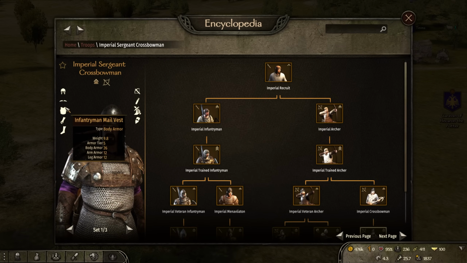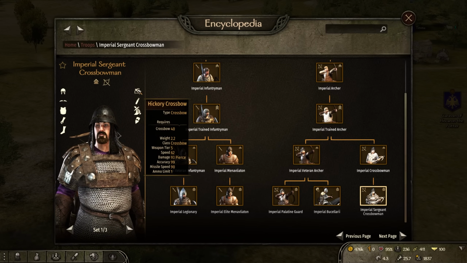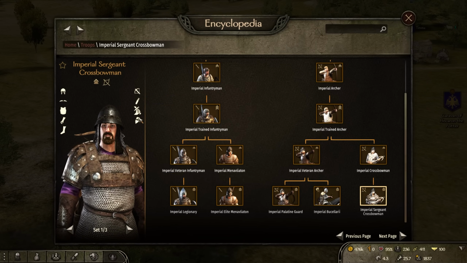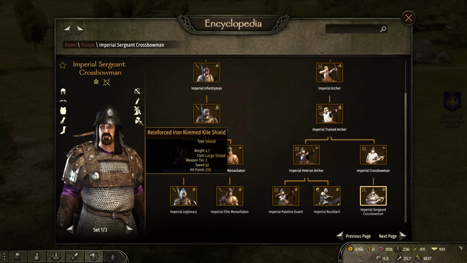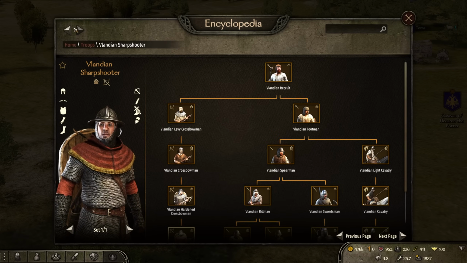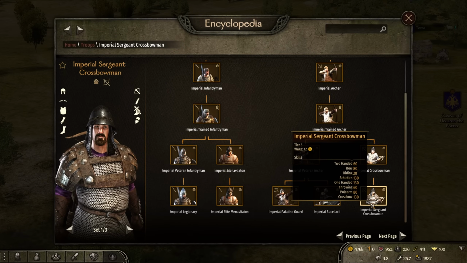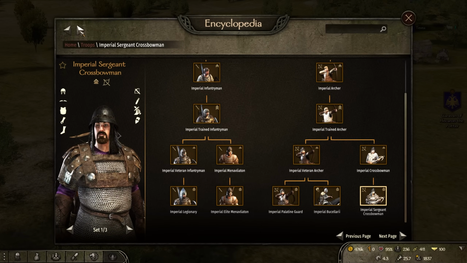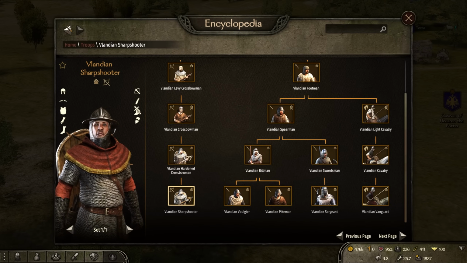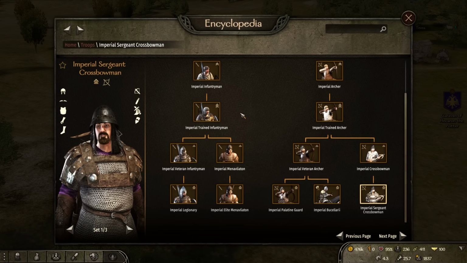Our Imperial Sergeant Crossbowman still has amazing armor and still has great stats. The Hickory crossbow is not as good, and the heavy bolts are not as good either. It does have a reinforced iron-rimmed kite shield, which is nice. The sharpshooter, though, still has that nice Pavise shield, which is amazing. So, a very nice character, a very good one. I'm going to keep it at mid just because the Vlandian Sharpshooter is a high rank, and I don't think it supplants the sharpshooter or is as competitive by comparison.